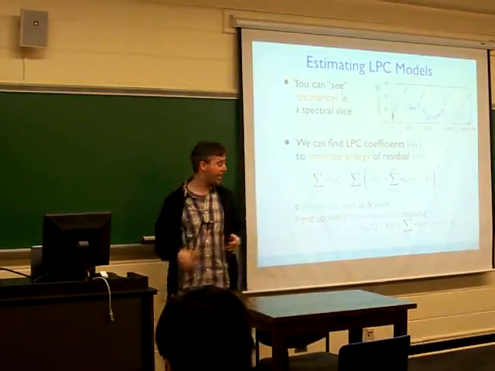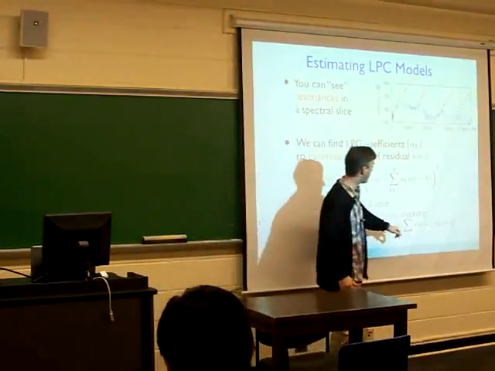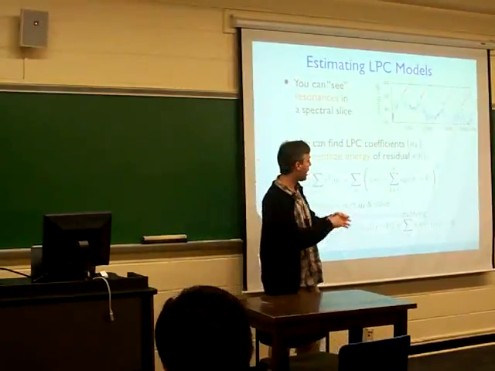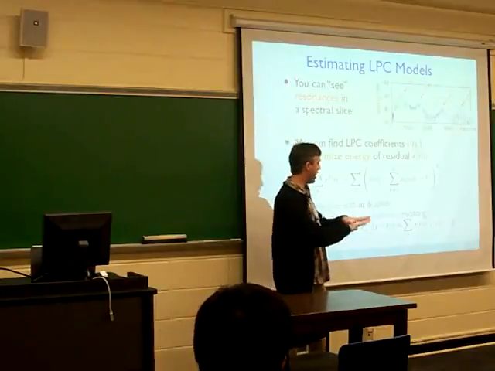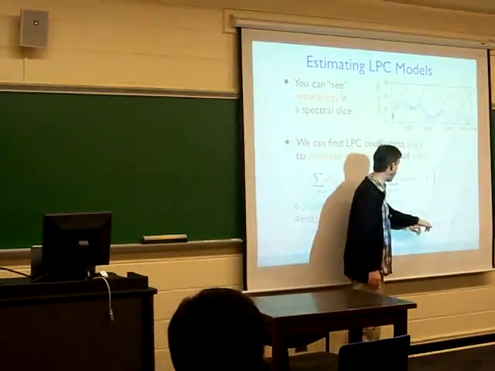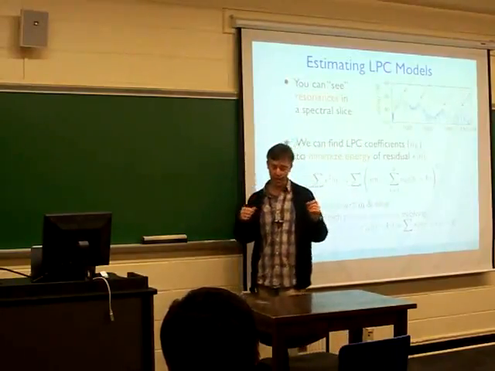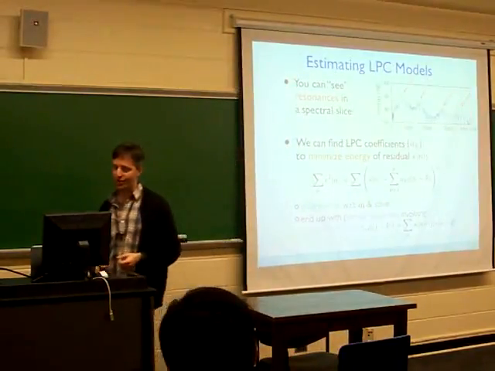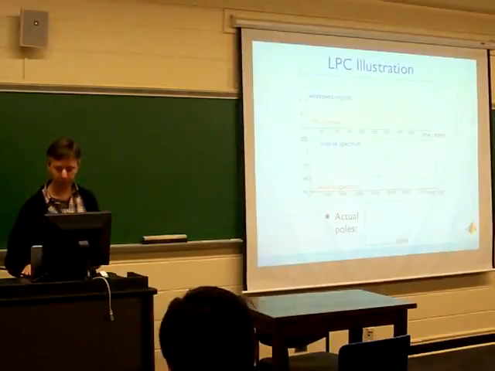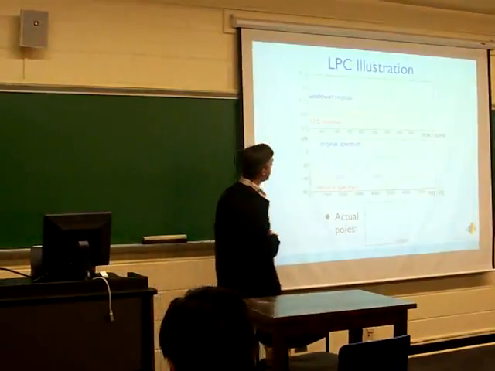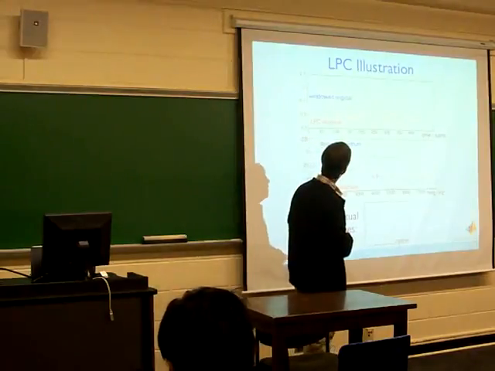And it just depends on calculating the autocorrelation across your signal. So you just have to take your chunk of samples, however many samples you want to encode, calculate their autocorrelation out to P steps, whatever order you want. And that gives you the P coefficients, and then you put them into a matrix and solve it. So here is an illustration of the kind of things you get out.